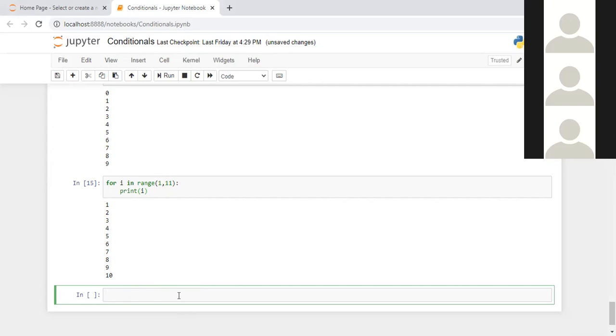Okay, ma'am. That's why 1 gets printed out, but 11 does not. No, ma'am. Have you done up to that? No, I have not done this one, the range one. Just do. Okay, ma'am.